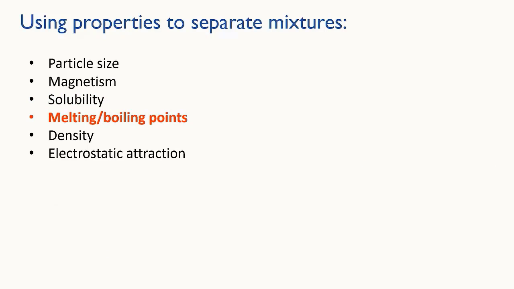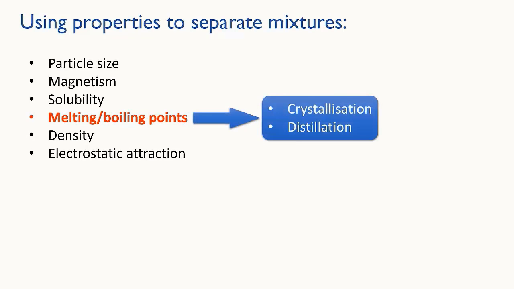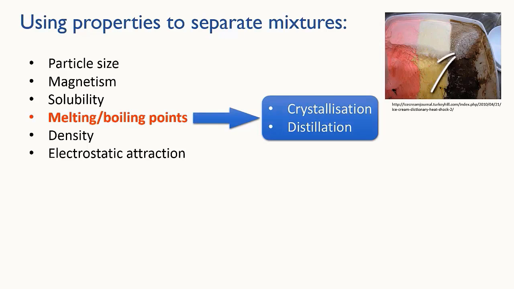If substances have different melting and boiling points, these can also be used to separate them out. When your ice cream melts and then refreezes, you'll often find that crunchy ice crystals are formed on the surface. This is an example of the solidifying pure water which freezes at 0 degrees Celsius, separating out by crystallization from the still liquid fats of the cream and other ingredients.